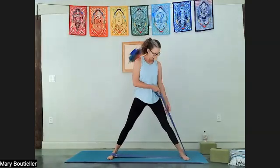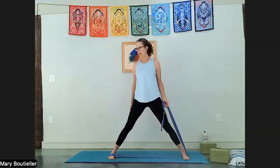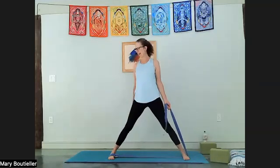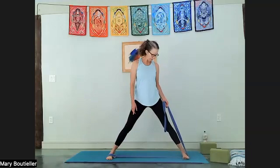Now be careful because it can get a little slippery. So right now I have the loop around my right foot. I'm stepping on it with my left foot, and I'm hanging on to the strap with my left hand. Good. And then feel the strap, right? So I'm giving it a good tug so that both feet know the strap is there. And then I'm going to push the outer edge of that strap side down into it. So again, working with that lift of the inner arches a little bit.